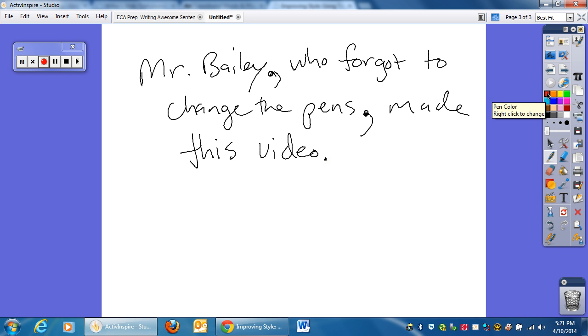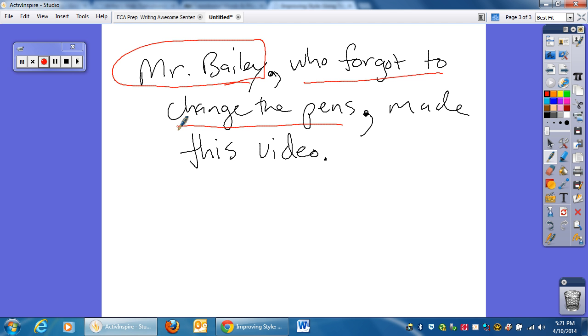Notice a pattern again. What we have here is the subject of the sentence, Mr. Bailey. Then we have a descriptive phrase, and this is called the appositive phrase. And then we actually finish the sentence with the verb all the way through the end of the sentence. So that's another example of how to do it. Now, both of the examples that I've done so far, we've kind of had like a who or that did this and all that. There's another way that you can do it without even having a verb inside of this.